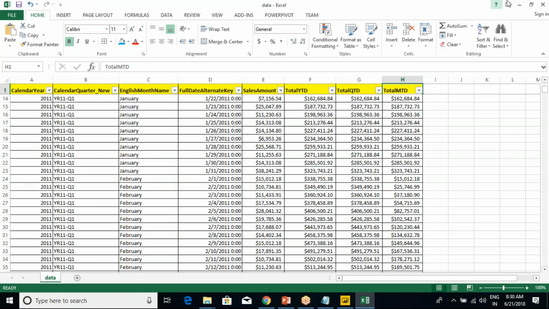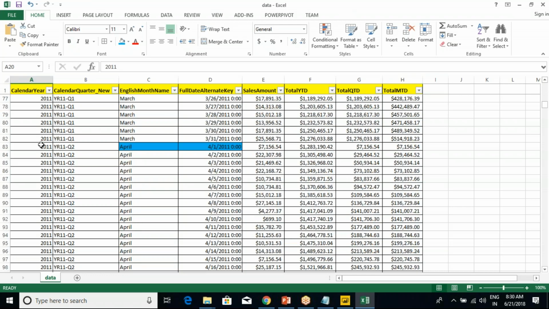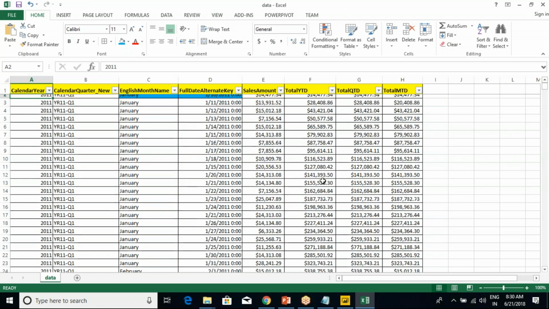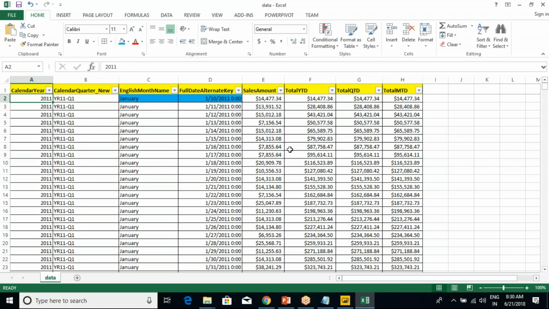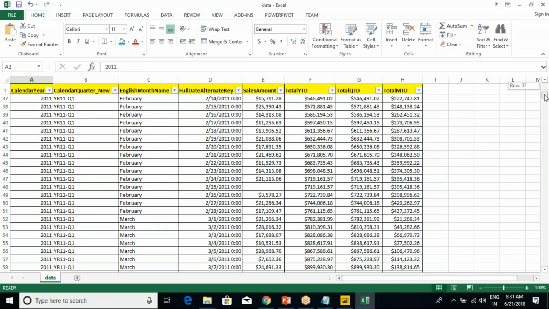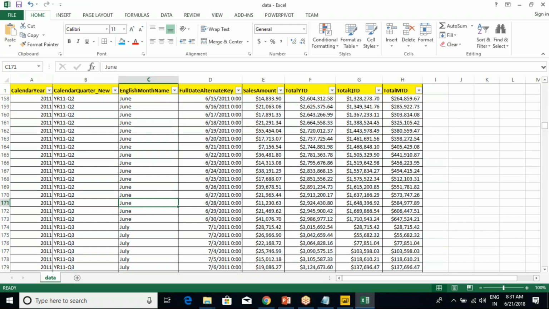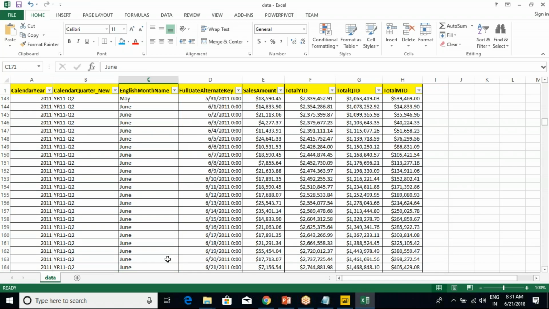So it depends on your analysis. Now, when do you go for these functions? Whenever you want to know the current year's data, 2018. Unfortunately, we don't have data in the 2018 database. If you had the 2018 database, you would understand. For example, let's say you are in, where is the month? April, May, June. We are in the June month, right? Approximately June 20. This is where we are.